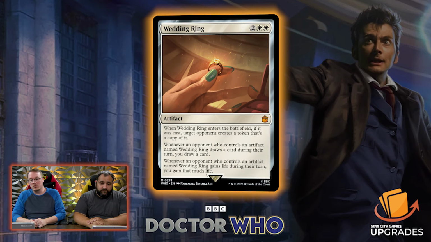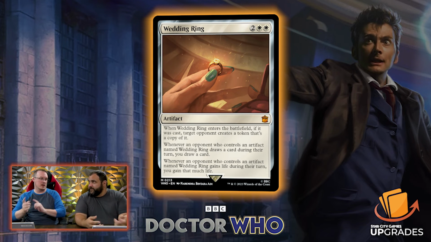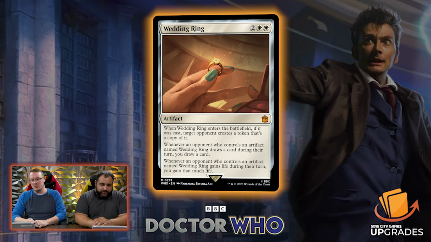Wedding Ring. 2 white artifact. When Wedding Ring enters the battlefield, if it was cast, target opponent creates a token that's a copy of it. And whenever an opponent who controls an artifact named Wedding Ring draws a card during their turn, you would draw a card. And whenever an opponent who controls an artifact named Wedding Ring gains life during their turn, you gain that much life. So you both get it simultaneously. So Wedding Ring. Yeah, it's interesting.